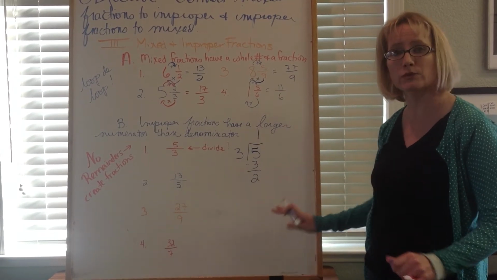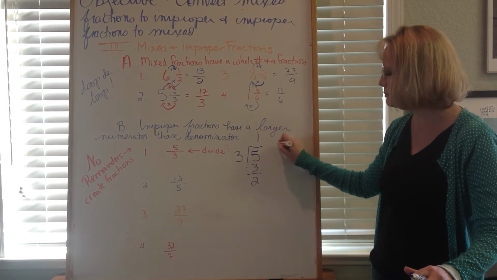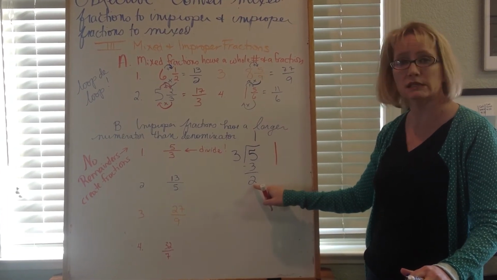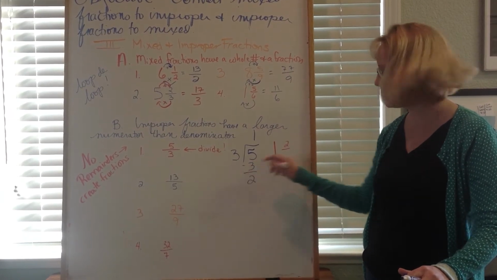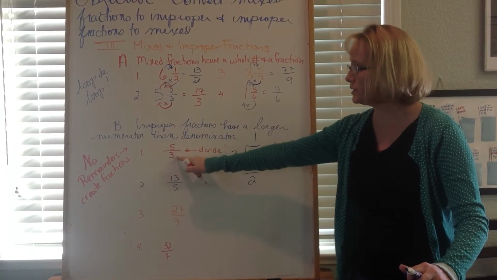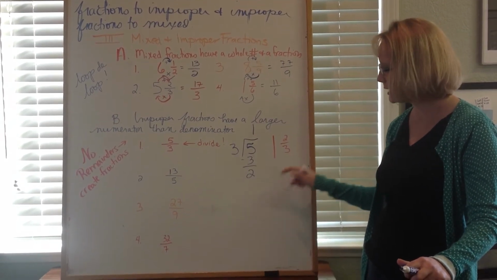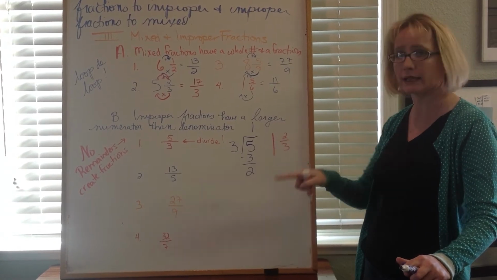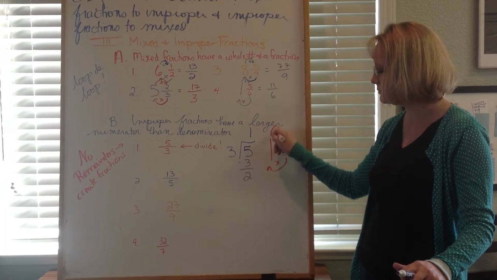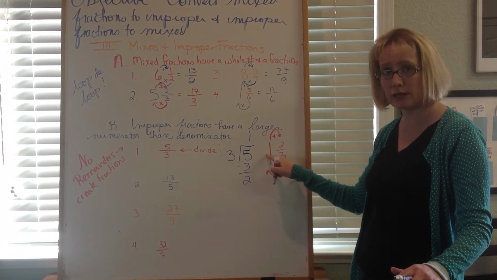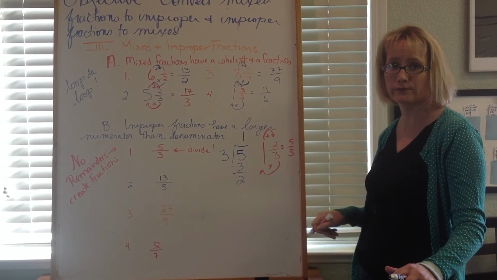Now with all these numbers, we're going to put them into new places. The number on top becomes our big whole number. This leftover number becomes our numerator, and the dividing number stays our denominator. So 5/3 really means 1 and 2/3. Well, why is that? Well, let's try. Let's turn 1 and 2/3 back into an improper fraction using our loop-de-loop. 3 times 1 is 3, and 3 plus 2 is 5.